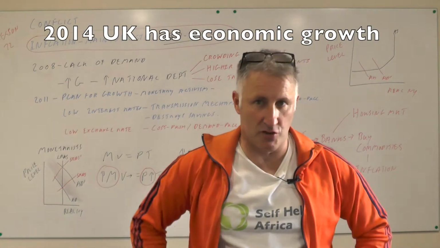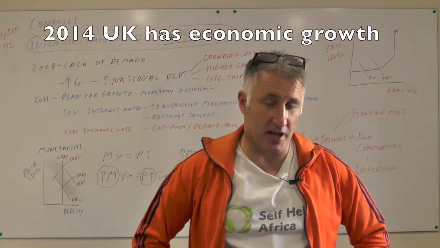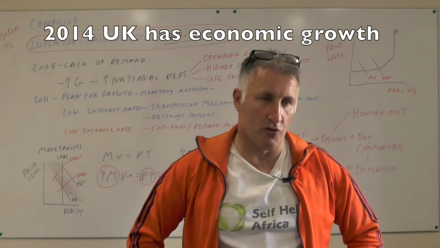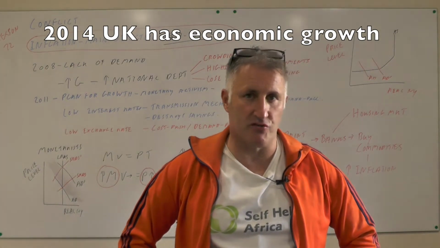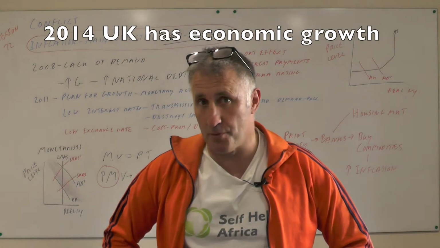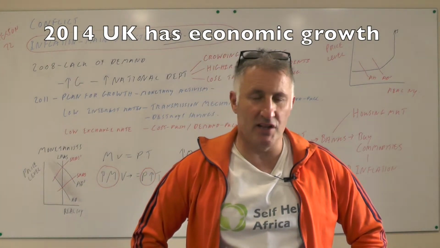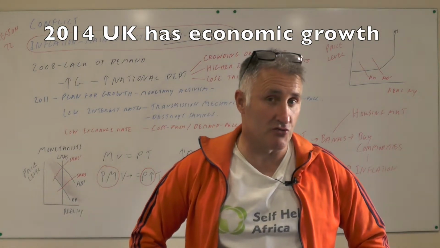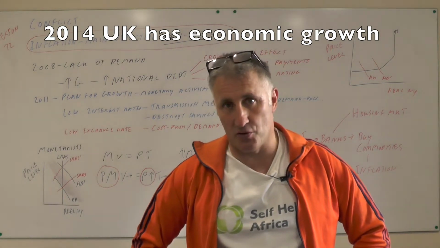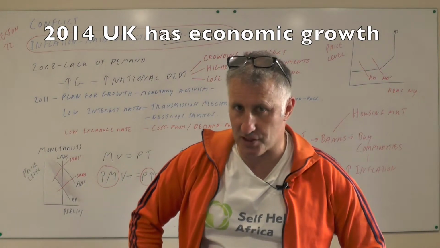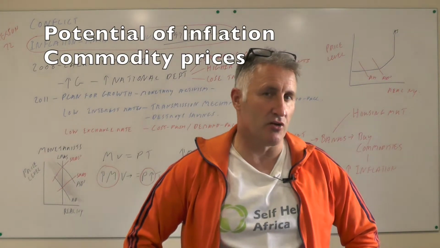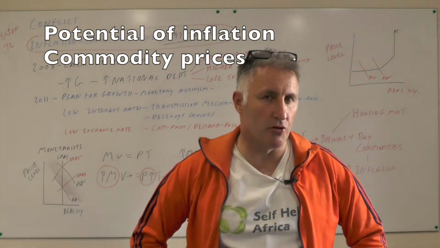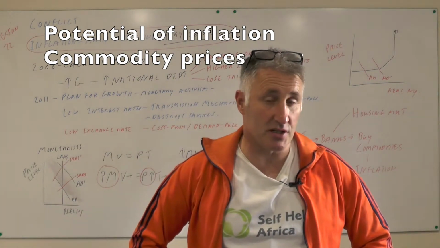We obviously had to increase aggregate demand, and the government has succeeded in that policy because we've now got economic growth of 3%. The term expansionary fiscal contraction appears to be working. So really this session is all about the dangers of having very low interest rates, a low exchange rate, although I appreciate in 2014 it's suddenly gone up, and also printing a lot of money. And we don't fully recognise the problems yet of these policies.